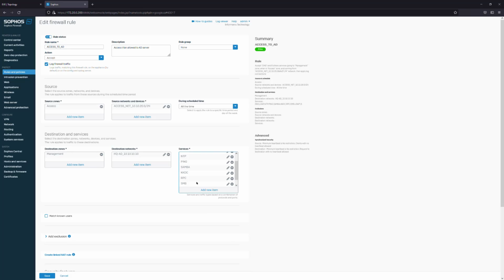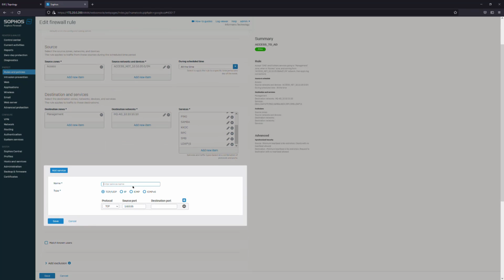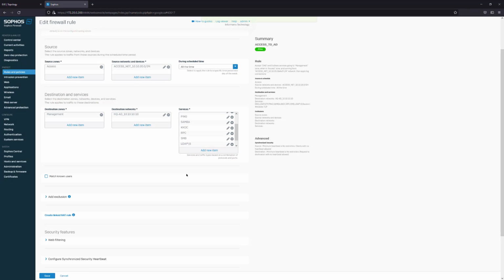There it is. Some kind of glitch there. Don't get me wrong, that happens in the real world as well. Okay, so let's add our randomly allocated TCP ports. So random Windows TCP. This is going to be 49152 all the way to 65535. You just use a semicolon there to separate those, and it's TCP only. We don't have to worry about the UDP side. So let's add those in.